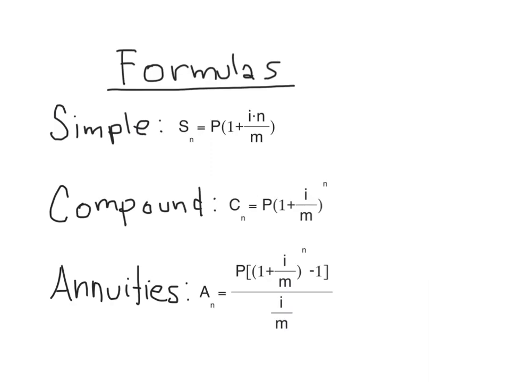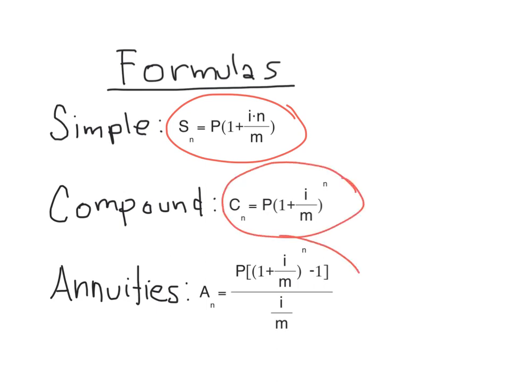In this unit, we use three formulas: simple interest, compound interest, or annuities. Simple interest you can tell because the question will tell you simple interest. Compound will also tell you about compounding. And in an annuity, you're using multiple regular payments instead of one lump sum. We also talk about loans and mortgages, but those are just a combination of these two formulas.